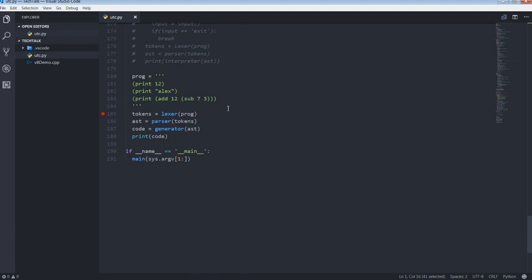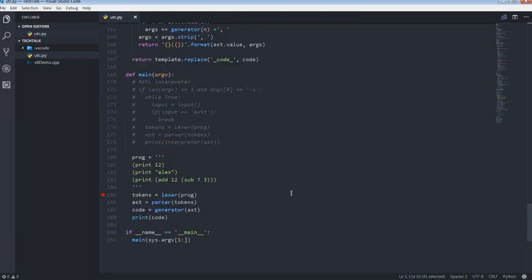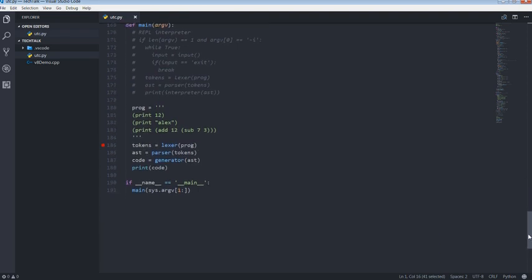We only have three steps here, which are the lexical analysis, the parsing, and the code generator. I don't apply any optimization. So I'm going to first run a demo of it, and then we are going to go through the source code and explain in terms of implementation how all these things work.